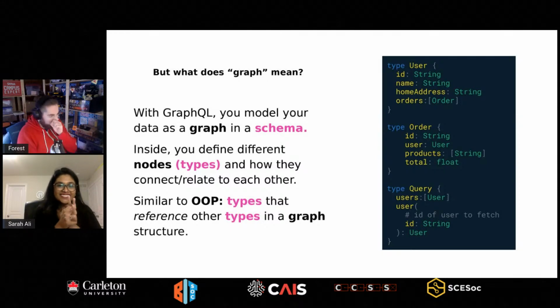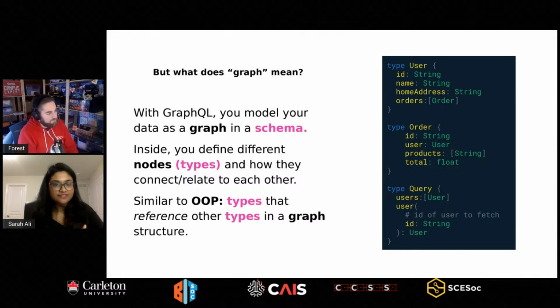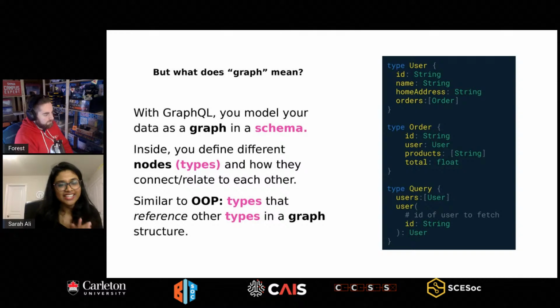So I love that question. Even though GraphQL was designed with the limitations of REST in mind, it was literally created for that, I don't think it will replace REST, and I don't think it has to, because it's like we were just discussing. It makes sense for really intense, really complex data structures and complex data relationships.